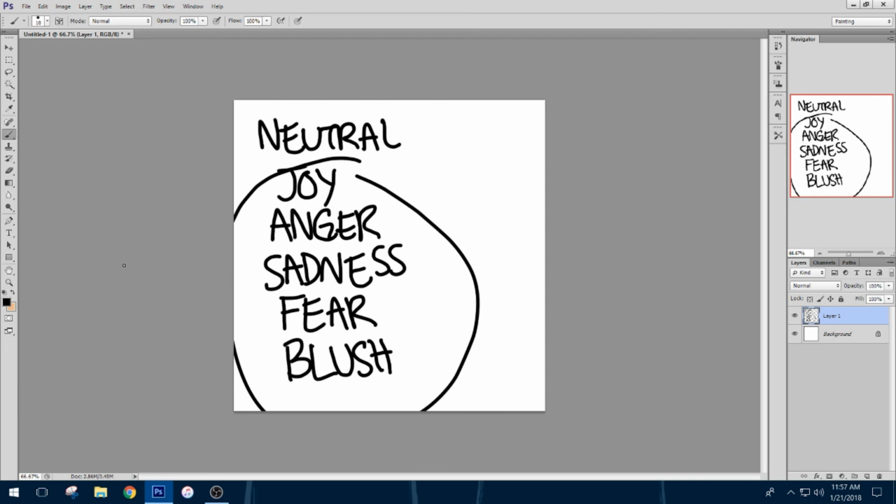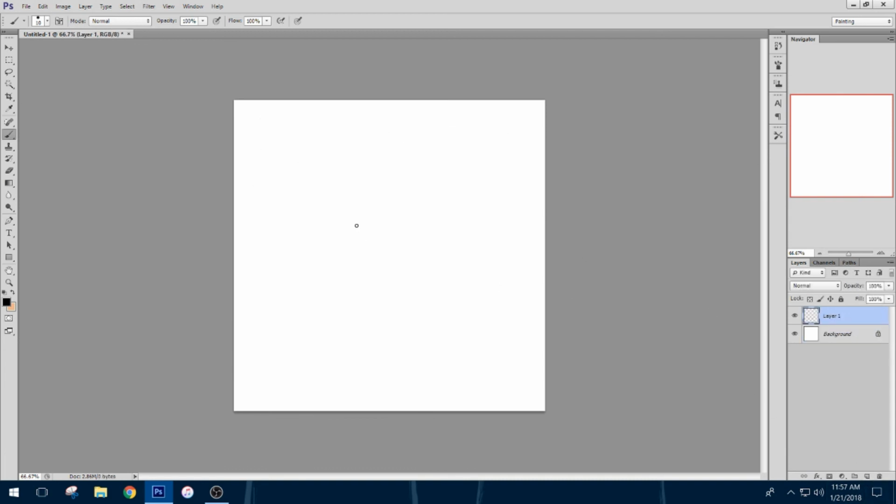So now that your character has a neutral expression, that's when you can start to break down their other expressions. Let's make another image here. Within each general emotional state, there are more specific iterations of that parent state. So, for instance, let's take joy as the parent state. We can break joy into different levels of joy.